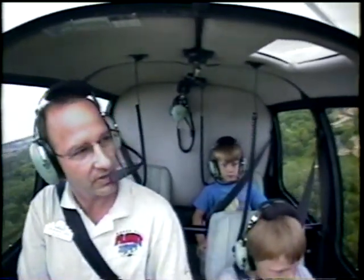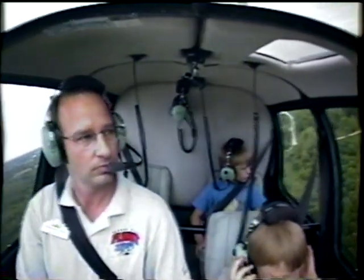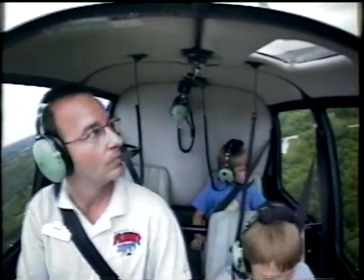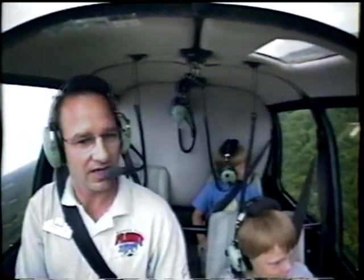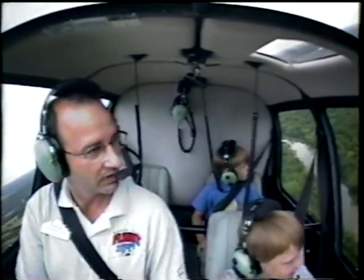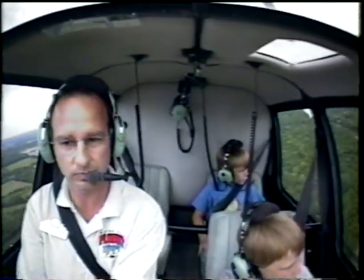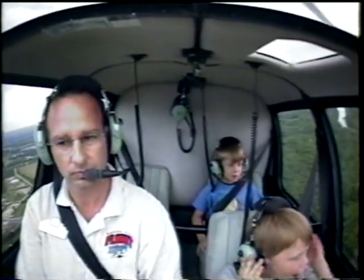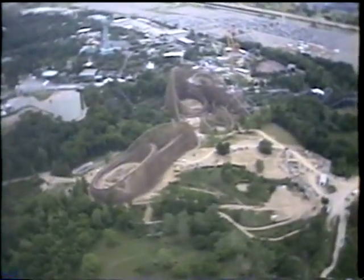Oh, okay. Well, we're coming left over the Little Miami River here. The area's clear on around to the left. Whoa. We'll keep this climb going. I see the river. Where's the park at? It's to the left. See the Son of Beast, that big wooden roller coaster? Yep. Isn't that cool? There's the big thing. Yeah, the drop zone.